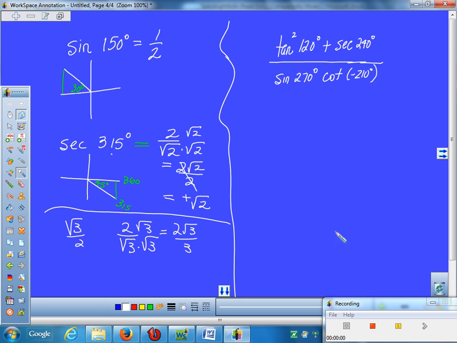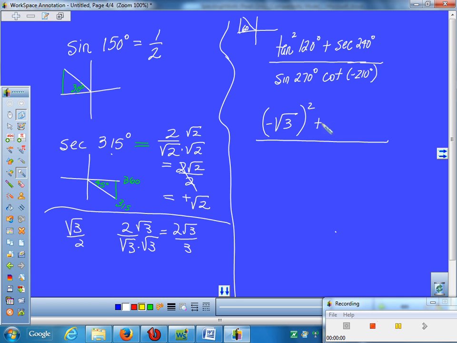I don't know. So we need the tangent of 120. So where's 120? Okay, tangent of 120, second quadrant. I'm going to come down to the axis, which makes my reference angle what? Makes it 60. So I need the tangent of 60. Tangent of 60 would be square root of 3. Technically, you should go, oh, it's in the second quadrant, so it's negative, but it really doesn't matter, because you're squaring it, so you really don't have to check it.